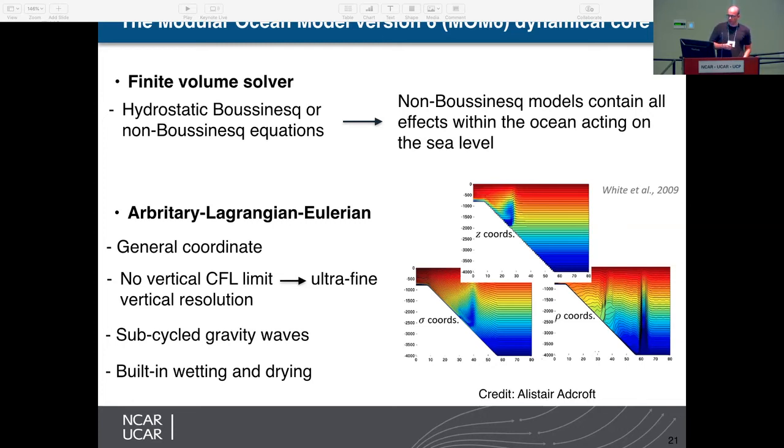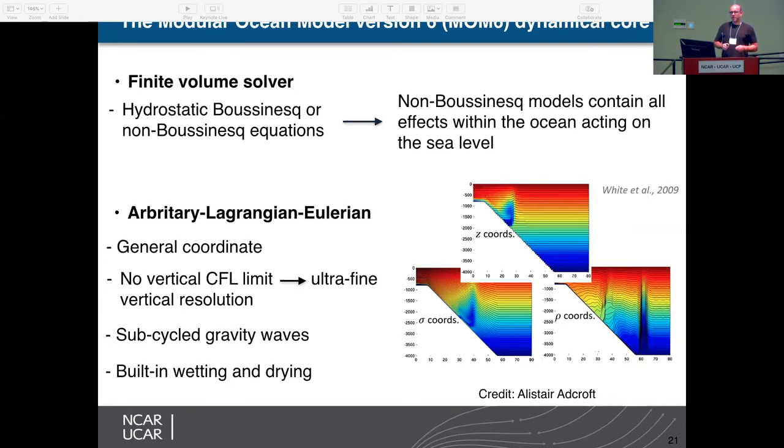The plot on the right shows a sloped ocean, where you put dense water on top of the slope and let the dense water flow as a gravity current. That is simulated with 3 different coordinate systems: Z star, sigma, and rho. You can see how the plume flowing down the slope differs significantly between the coordinate systems you choose. This gives you a sense of how that choice, which is a very important choice in ocean modeling, matters for the problem.